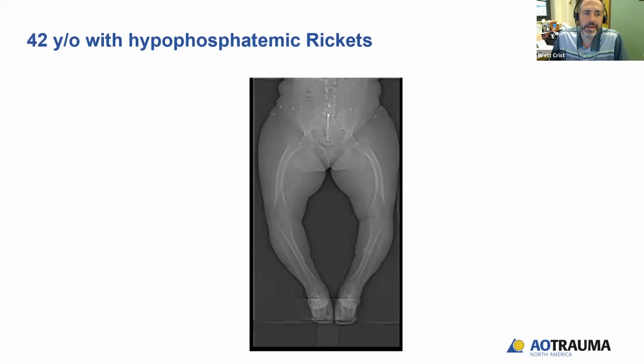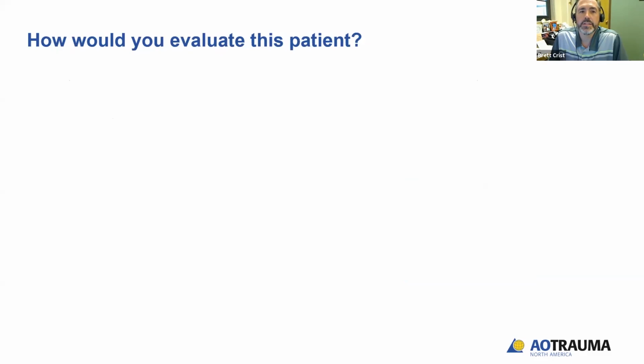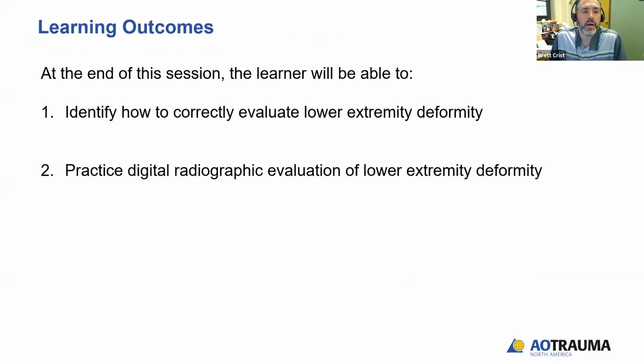So this was a patient of mine, a 42-year-old with hypophosphatemic rickets. She had femur and tibia pain, and you can see that she has bilateral knee arthritis, but she has 5 different stress fractures because of mechanical overloading due to her congenital deformity and how that progressed over time. You can see that she's got tibia stress fractures, femur stress fractures, and a left femoral neck stress fracture. So how would you evaluate this patient in clinic? What images would you get? And then what deformity planning or evaluation can you do?